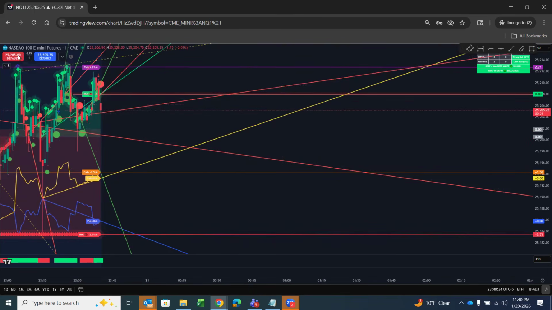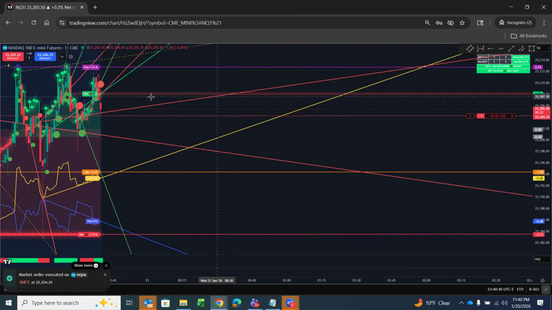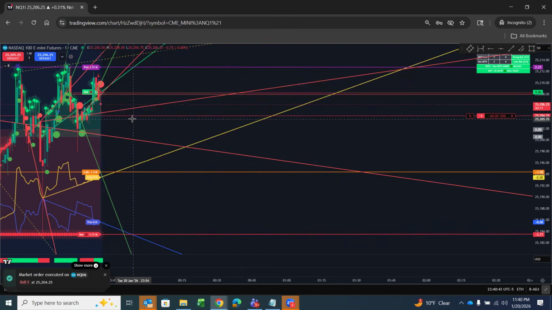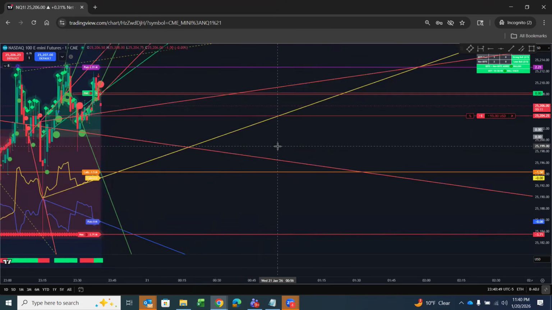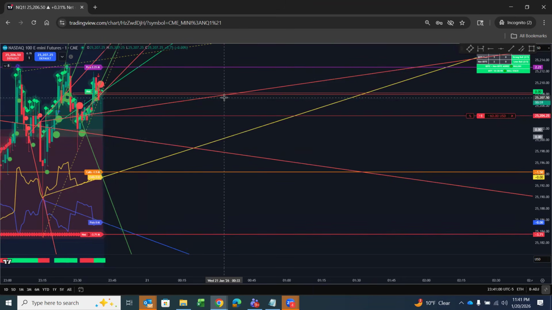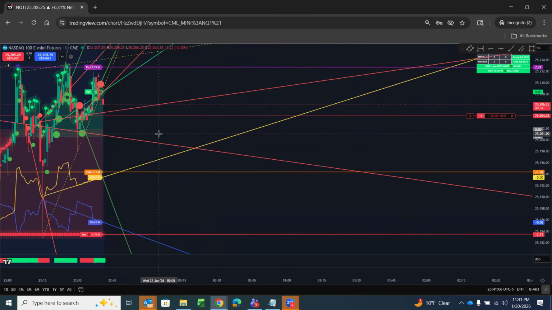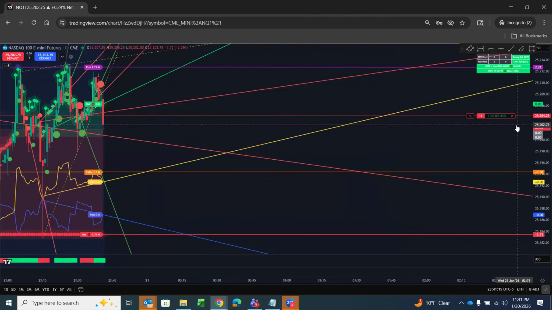So let me try puts right here, just off the bearish fair value gap right here and bearish confluence. And it doesn't look like there's support below. This is just for a quick snipe. Let's see if it works in my favor. That bearish fair value gap was filled, so we might get an opportunity to exit this trade in profit. I'm going to take profit just in case.